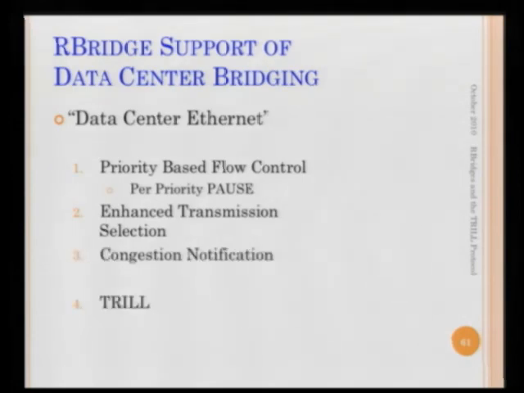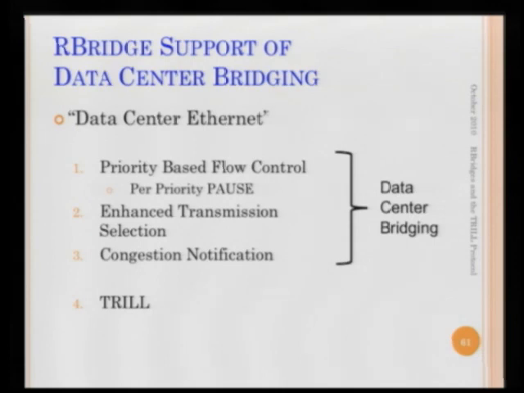So Cisco currently has sort of what they call a pre-standard version of TRILL called FabricPath. It has the same basic idea of using ISIS routing to accomplish bridging, using encapsulation and a hop count. So the first three of these are data center bridging, and I'll go into those a bit more.